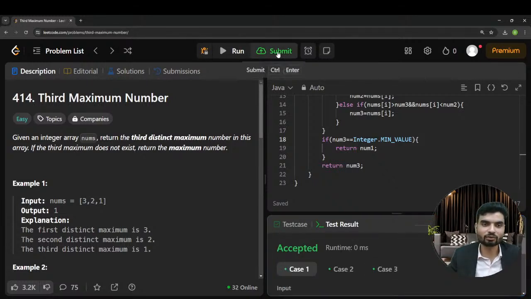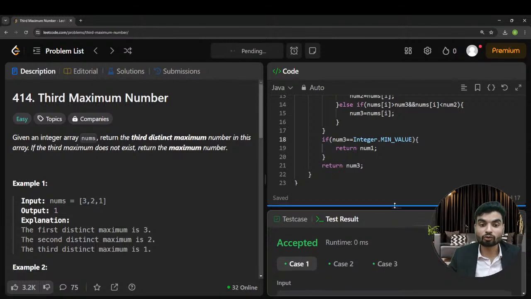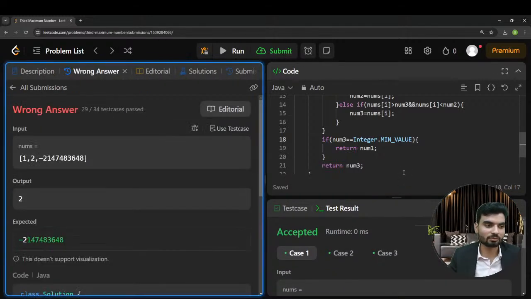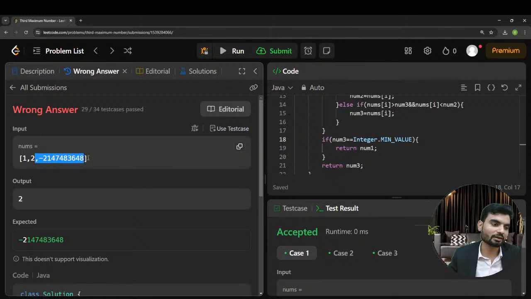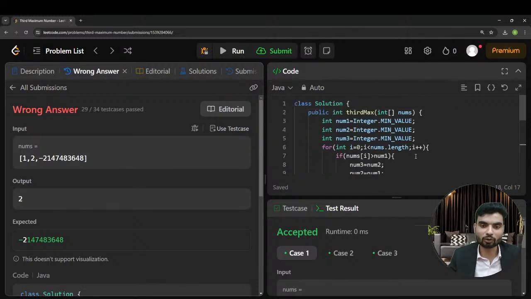What I'll do is that I'll submit this. I want to show you something. What happens when you have a very, very large number that you're not able to handle? So now you know, if integer is not capable of holding a particular value, what data type do we use? Tell me, what data type do we use? Use long. After int in Java, there is long.